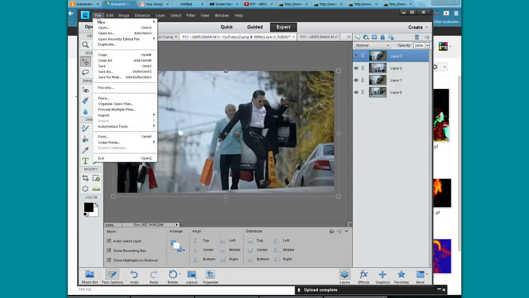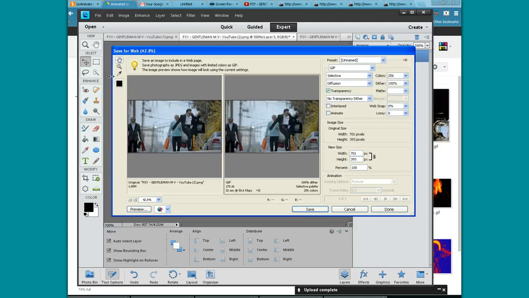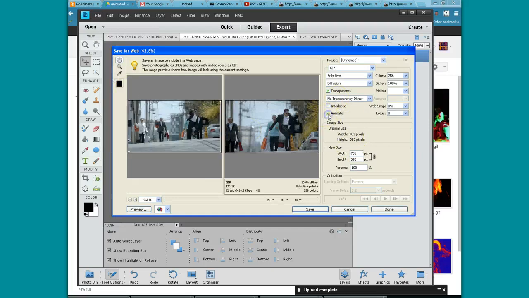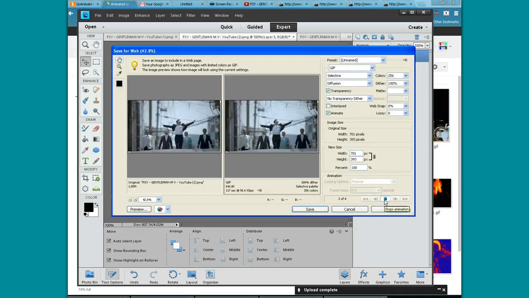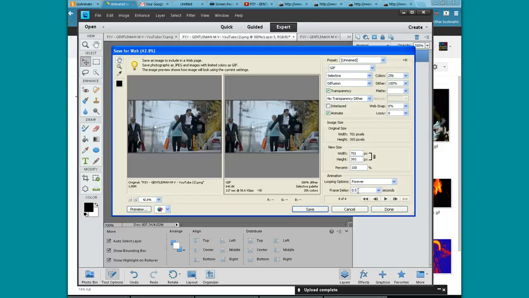We're going to go File, Save for Web. That's the secret. Okay? And then you must click Animate. Okay? And this is important. You can change the frame delay. I don't know why this is not in Photoshop CS6, but sometimes it goes too quickly, so I make it like 0.5. And let's press play so we can see what it looks like. Maybe that's not fast enough. I'll click stop, and I'm going to go 0.4, a little bit quicker. And I'm going to click preview because I want to see a full screen preview.